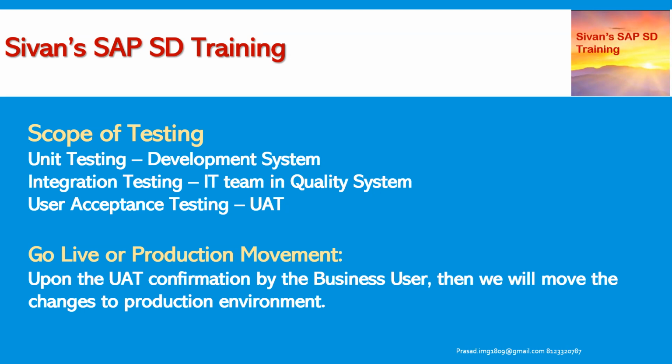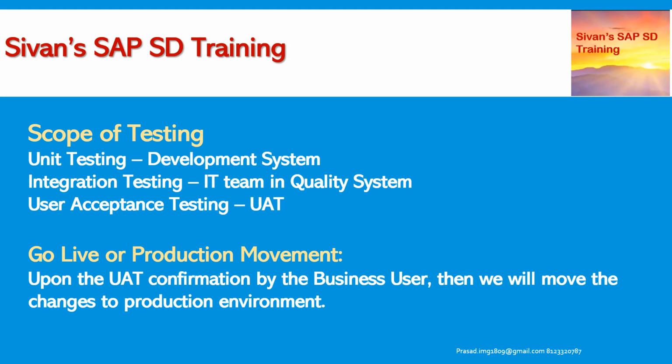Why? Because if it is not properly tested for any of the negative testing, even for the other countries, and it moves to the quality system, and they find any bug or defect in that quality system, again we have to redevelop it. To avoid those things, try to do maximum testing in unit testing if the data is clearly available. If the data is not available, fine. Again, you have to move it to the quality system and do it there. If you find any defects, go to the development system, make the changes, and then come back here.